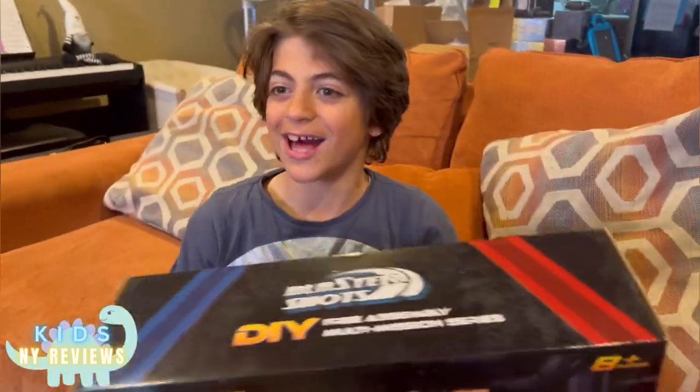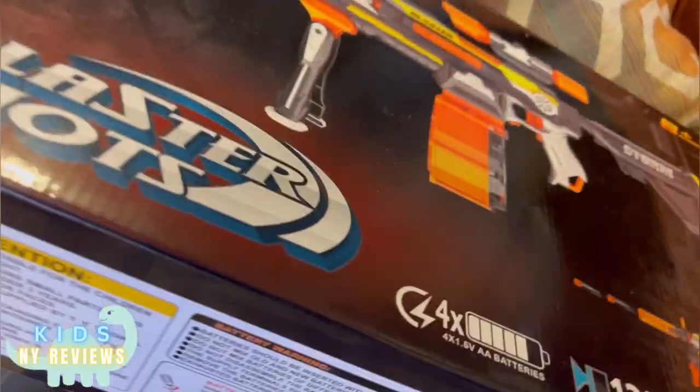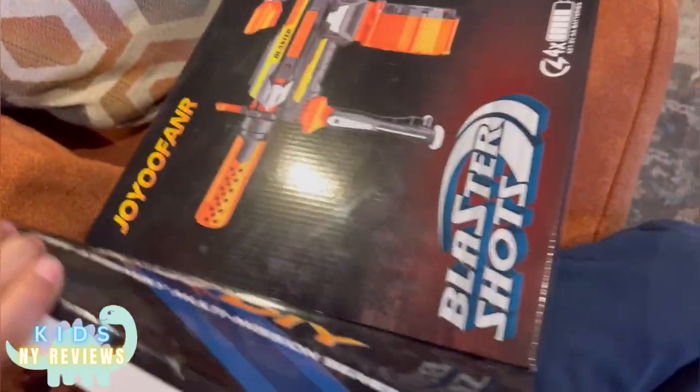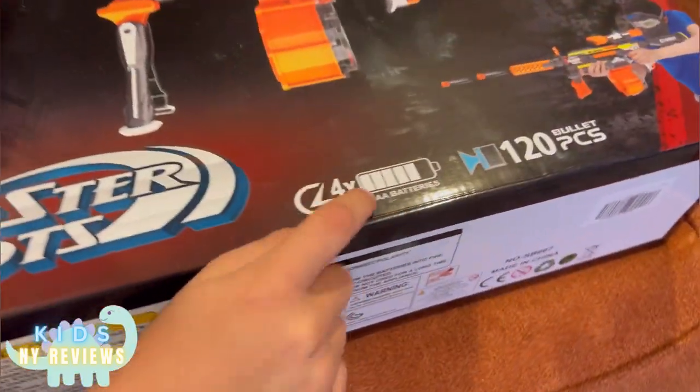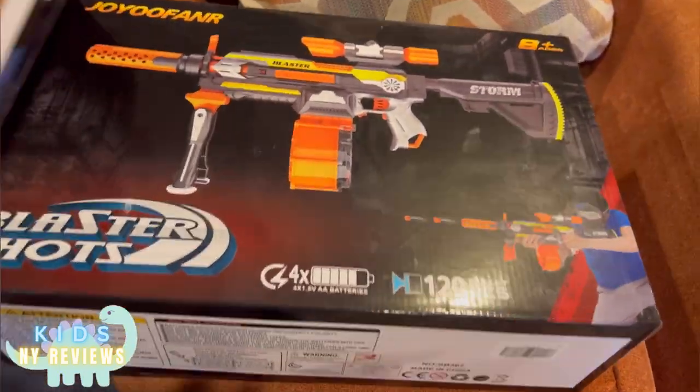Amazon Kids Toys. Hi guys, I'm going to be showing you the blaster shot. So I'm going to be opening it up. You can fix it. It also has 4x battery power. Add 100 teddy bullet pieces.